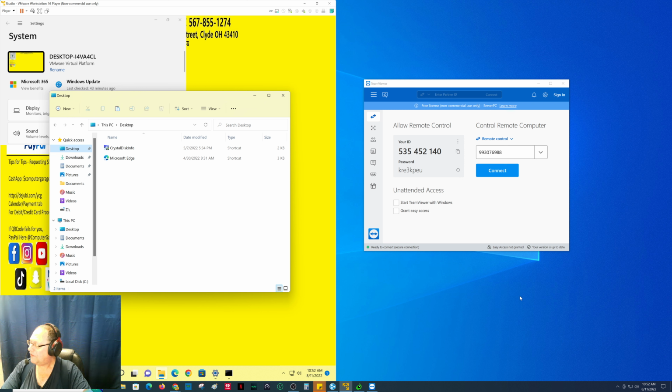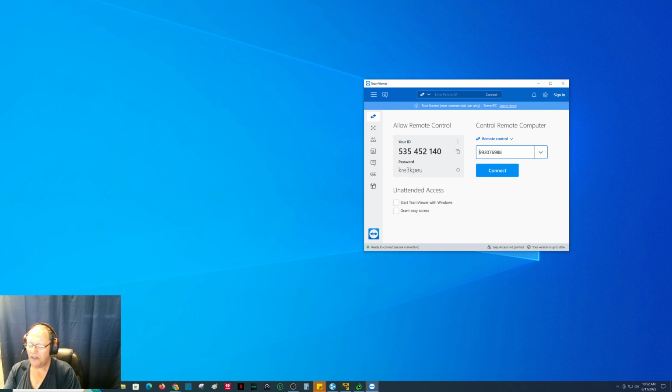I recently found out, I didn't know this, that you can do it with your phone too. On your phone, it'd be the same type of program. Let me minimize the virtual machine here so it's out of the way. So I'm going to activate it on mine. It's actually called TeamViewer Quick Support. What will happen is you will get an ID. Obviously, if I'm looking at your cell phone, I will put the ID number in.